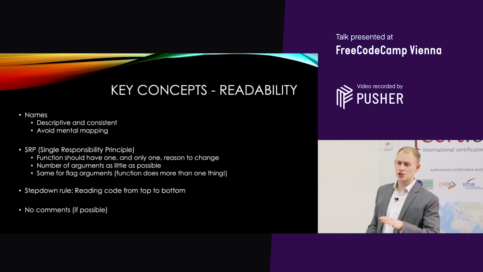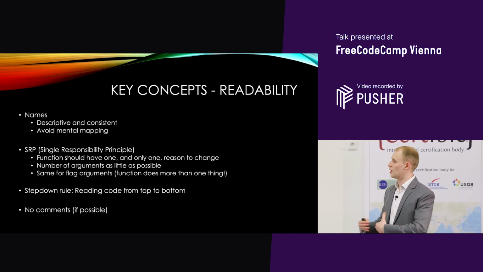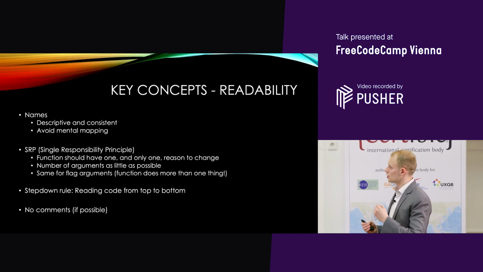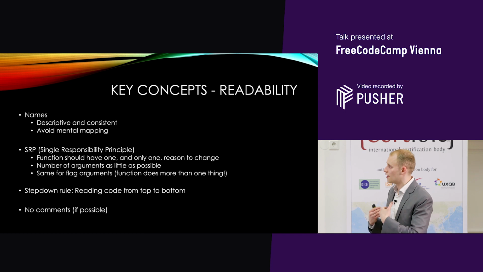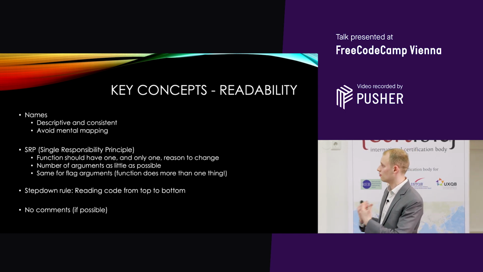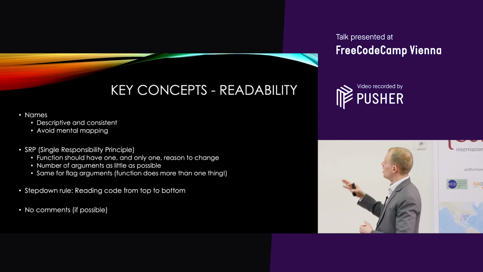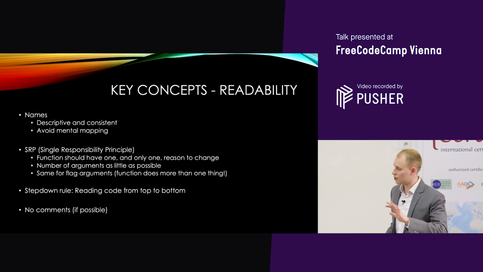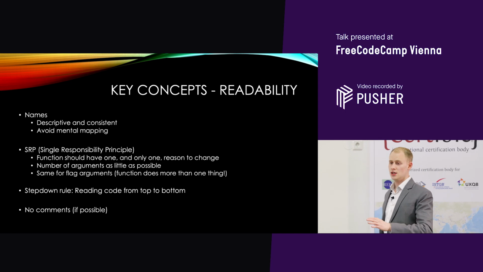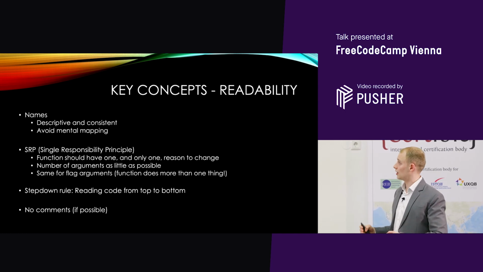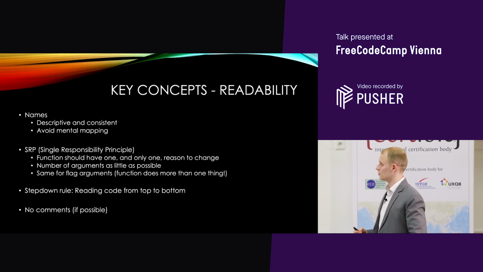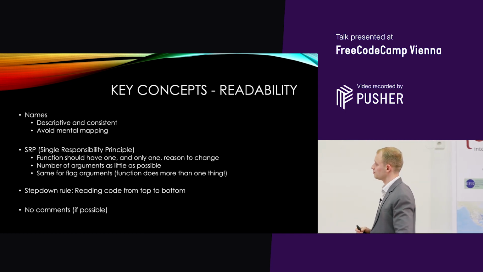I just want to touch a few key concepts because the time frame is not big enough to talk about everything. I want to talk about the most important stuff, or what I found most important for me as a developer in my work. And the first thing I want to talk about is readability. As I said before, readability is key for good software development and also for other people to work with you and understand your code. And the first issue is names.